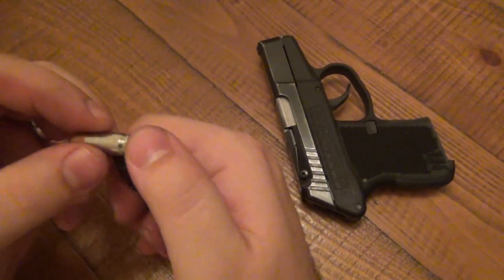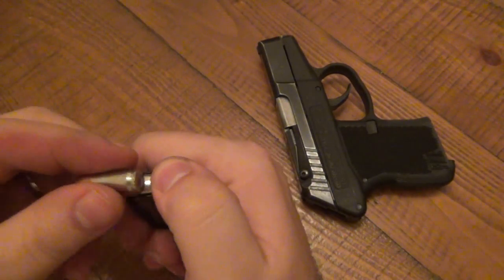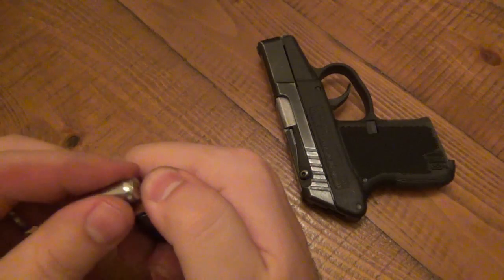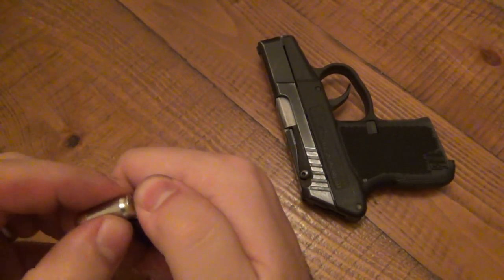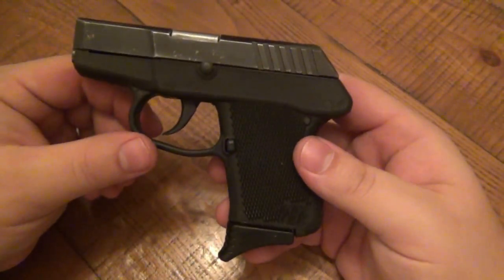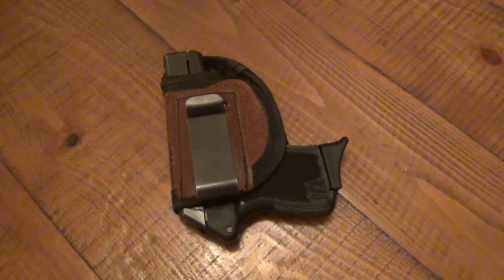So I'm happy with that. We'll have to see when I go down the range what it's like pulling it, drawing it from concealment, because that is a little different than having it open here in a more controlled situation. It seems to be functioning just fine after being polished up, so hopefully that's going to take care of the issue. You will see in a future video me replicating what I did before, and seeing if I have any issues now that it's been cleaned and polished.